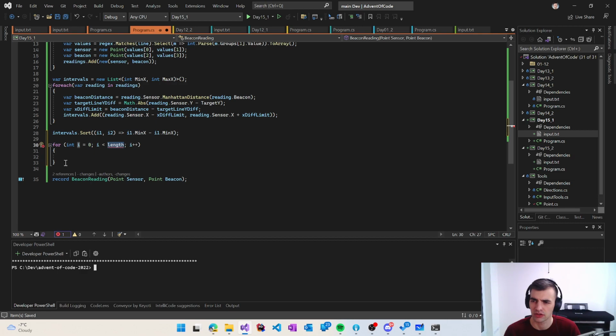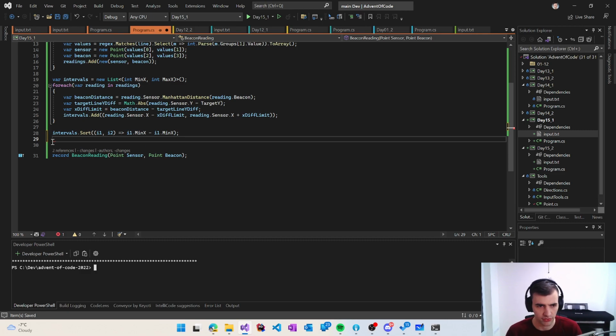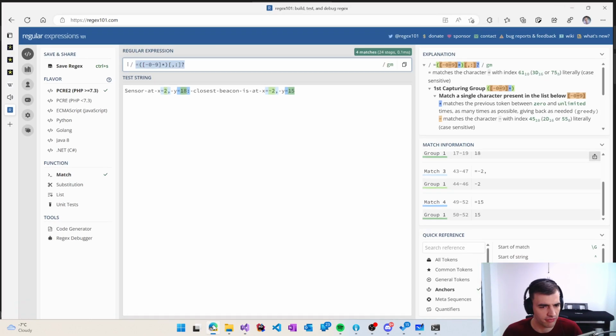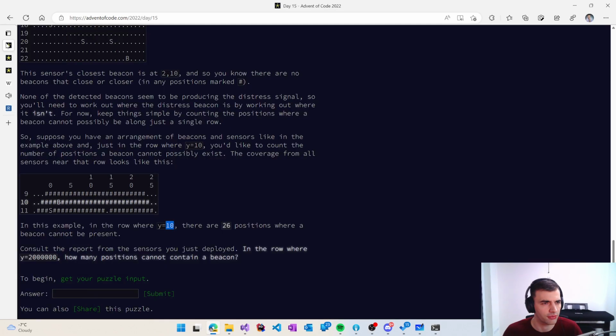I mean, you can put the intervals in a tree and create some kind of a binary tree where you continue splitting the intervals. I'm not sure if that's the approach that's needed here. However, there is really just a very small amount of sensors there.